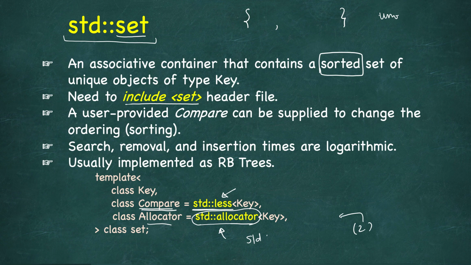You can explore more, although you don't need it for using set. Then what is the time complexity of different operations? It enables you to insert elements into the set and also remove elements and also find elements. All of those will be of the order of log of the number of elements, and this is maintained with the use of balanced binary search trees, and usually it's red-black trees.